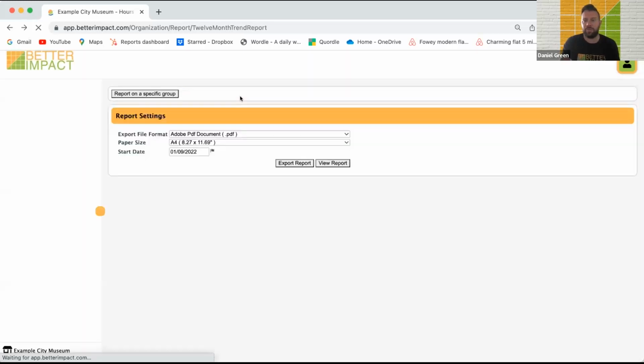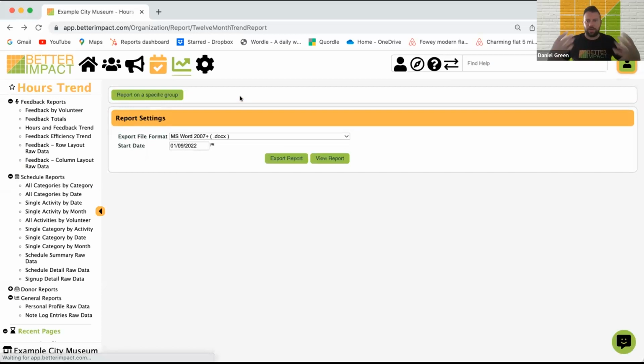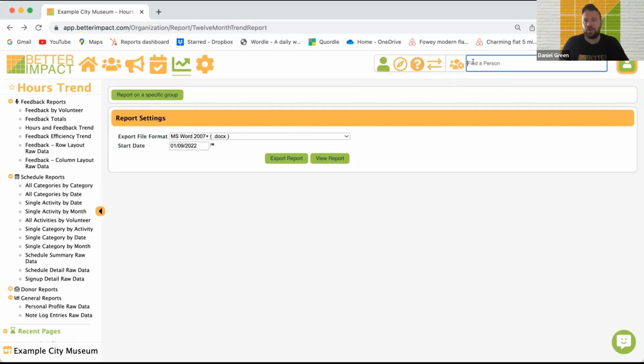Excellent. So next, I'm actually going to show you what the volunteer profile looks like. As I mentioned, when applicants land in your account, each and every volunteer does have a profile. When you want to see that profile or search for a particular volunteer, you're going to select up here the Find a Person, and then in this search box, type in the name of that volunteer. I'm going to choose Veronica.